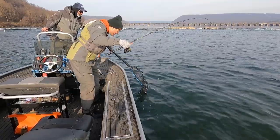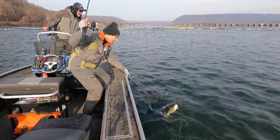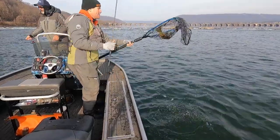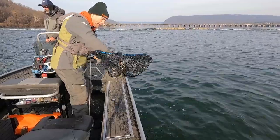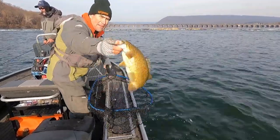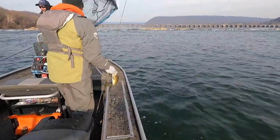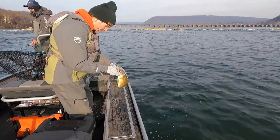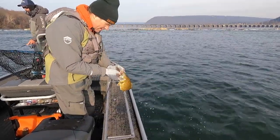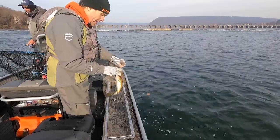Yep. There was a bunch of them over there. But again, it was another solid, obvious, well-defined bite. Loaded with rod, he didn't try to attack this thing. He was sniffing. Yeah, yours was just there.